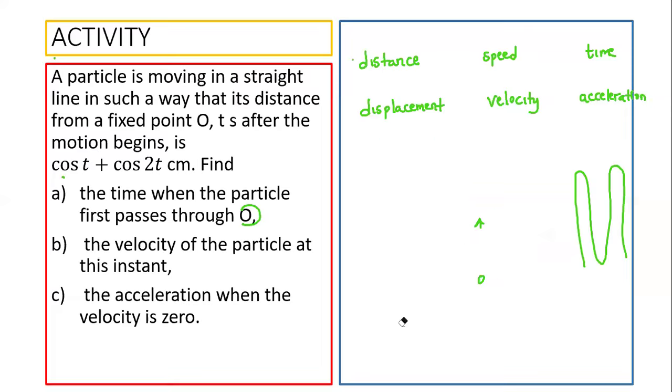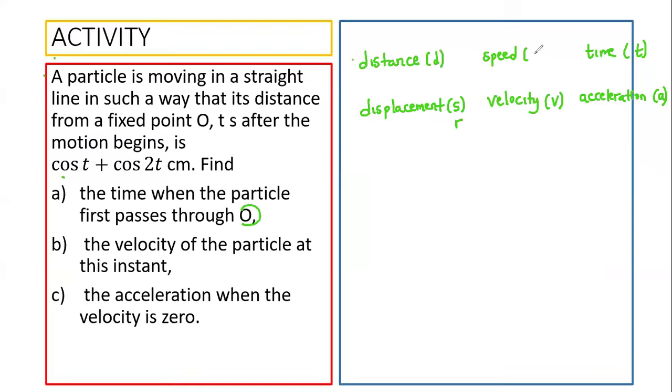From there, there is something else we need to know. Number two is how do we represent these? Whenever you find these physical quantities, you represent them using different letters. In most cases, displacement we define using S or sometimes R. For velocity, many times we use V, and for acceleration we use A. But to define, you say let my time be t, let my speed be any letter you have chosen, and let your distance be any letter. Sometimes people prefer using D, sometimes S. Whatever letter you want, it is okay to use.